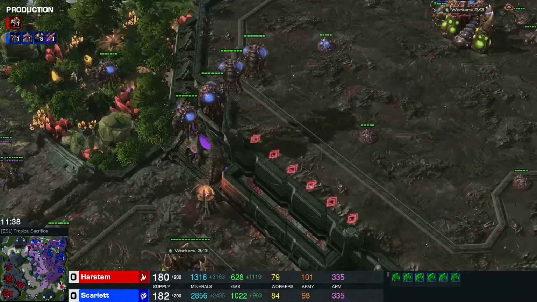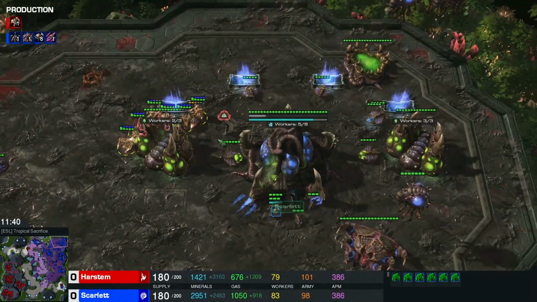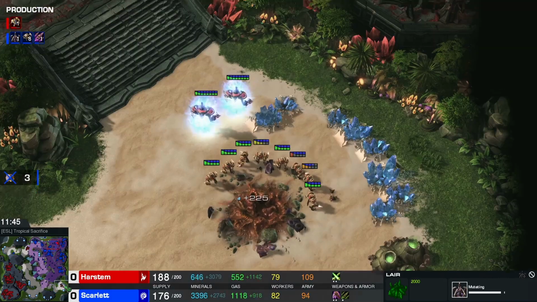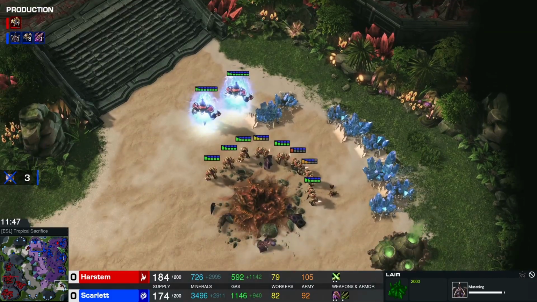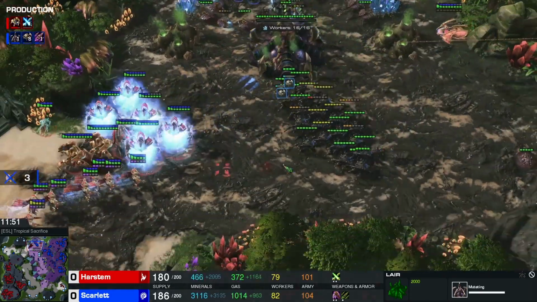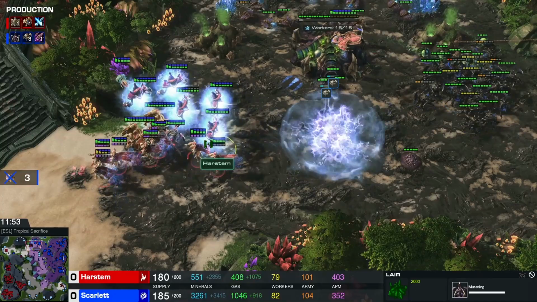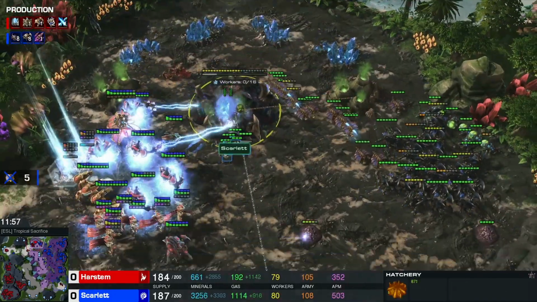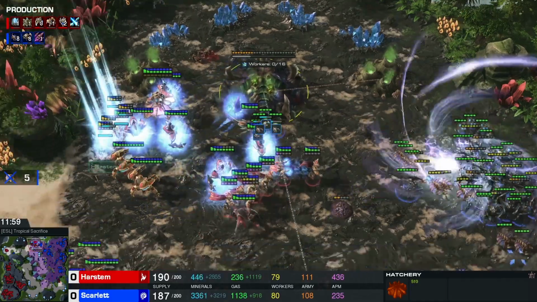Scarlett has to split of course her troops. He has to defend at the same time. There's some Zerglings to make it here forward, but drones keep just falling, as the expansion has also been cancelled. So yeah, HARSTEM finding the courage here to attack. Really nice attack by him, as more and more units will very likely fall, and the hatchery also taking quite some damage. So really great push out by him.